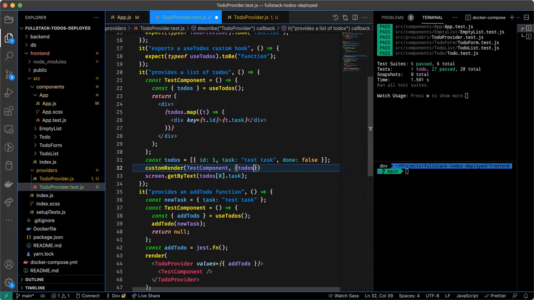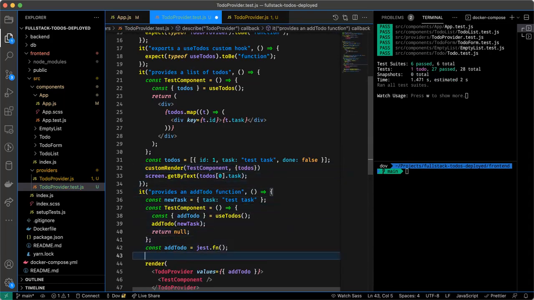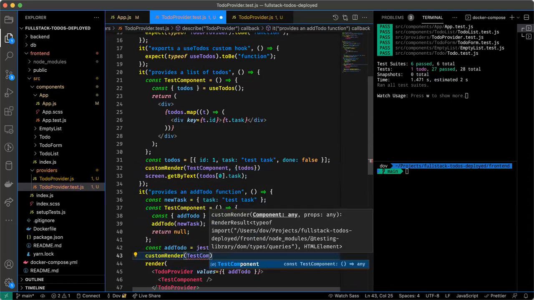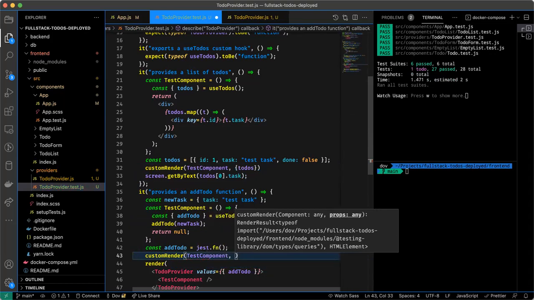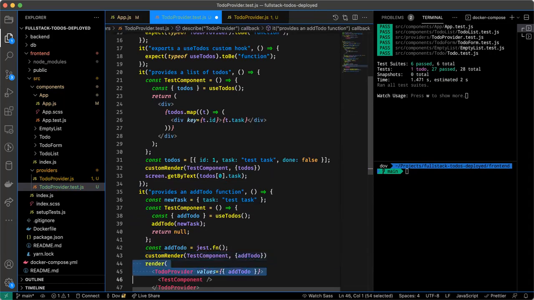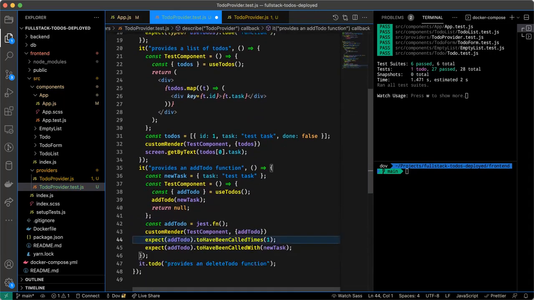And this should still function. And it does. So now I can do this one. So I'm going to say custom render test component. And here I'm going to ship add to do. Get rid of this one. And we're good. So now we can add the delete function.